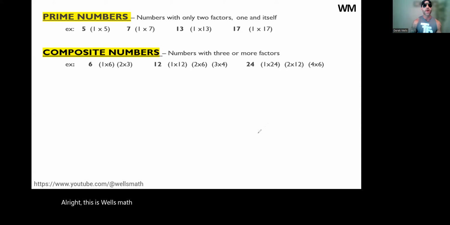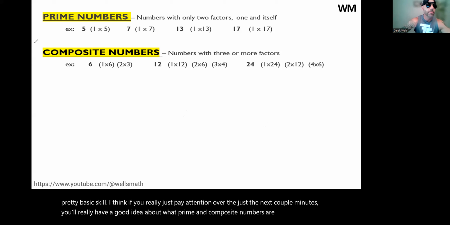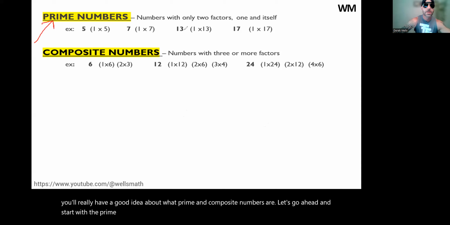Today we're going to go over prime and composite numbers. This is a pretty basic skill. I think if you really just pay attention over the next couple minutes, you'll have a good idea about what prime and composite numbers are. Let's go ahead and start with the prime numbers.